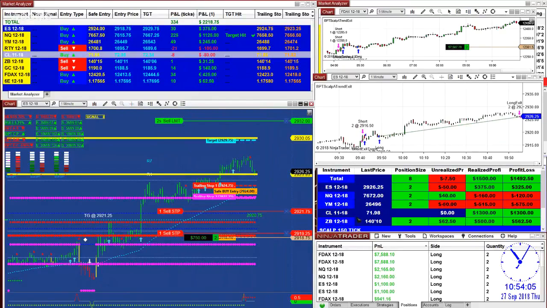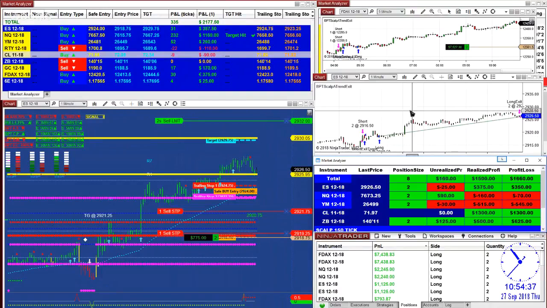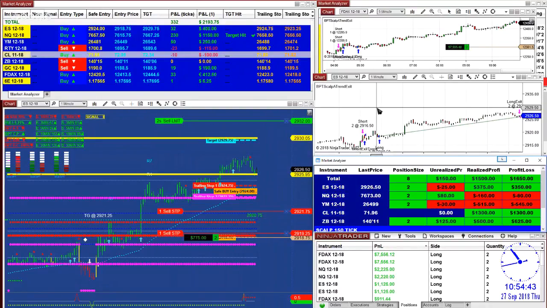So before you close your NinjaTrader, make sure you do not have an open position. Now it's closed, this one here, because sometimes we have all experienced that we thought we were flat, and maybe you still have one trade in the market. So make sure every single instrument is in a flat position. So we are done with this one here. It is very nice. And this was a very big trade on the ES.